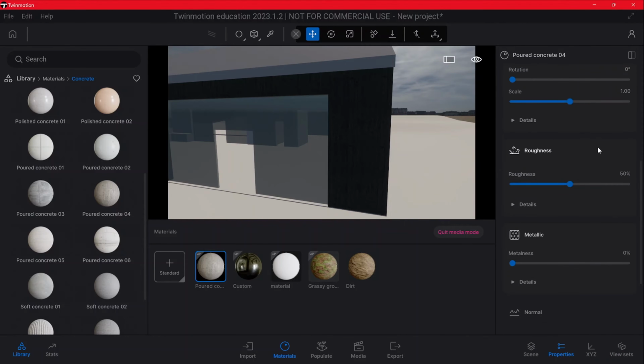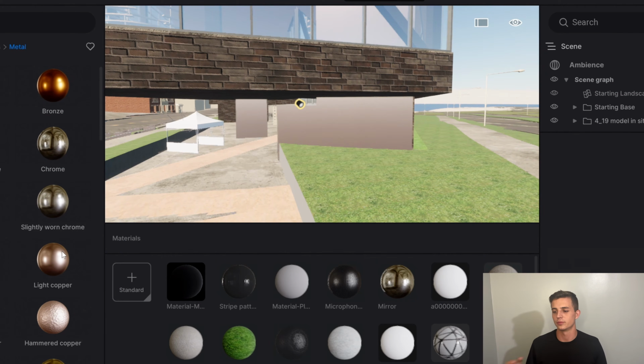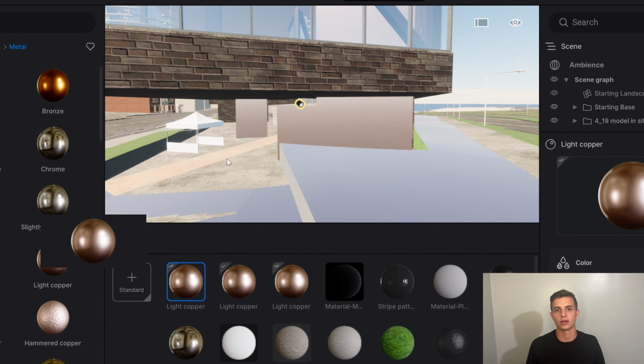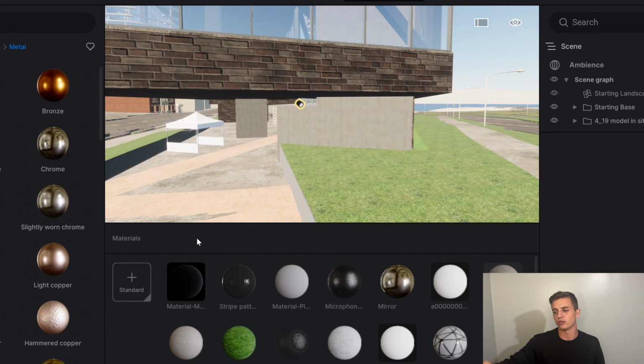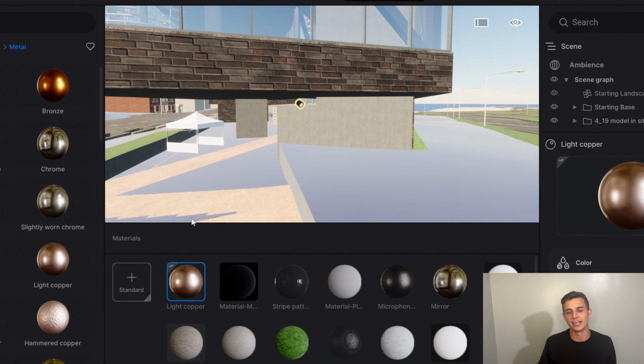One of the things I learned really fast, and overpopulated my material bank because of it, was that I started dragging the same material each time from the library onto the model. A much simpler and easier way to do it is, once you've dragged it over once, it'll populate inside the material bank and you drag it from there. So then you don't have like 10 duplicates, which essentially is just a waste.